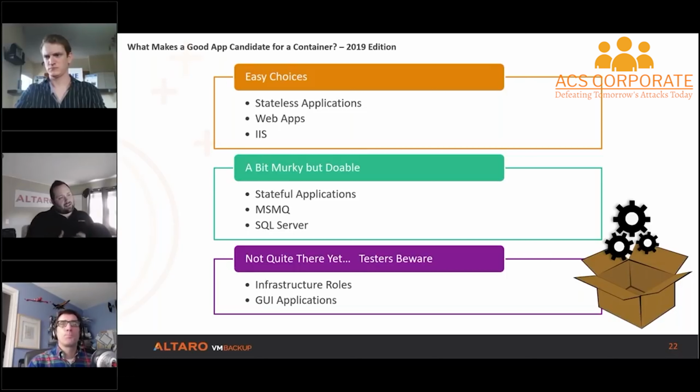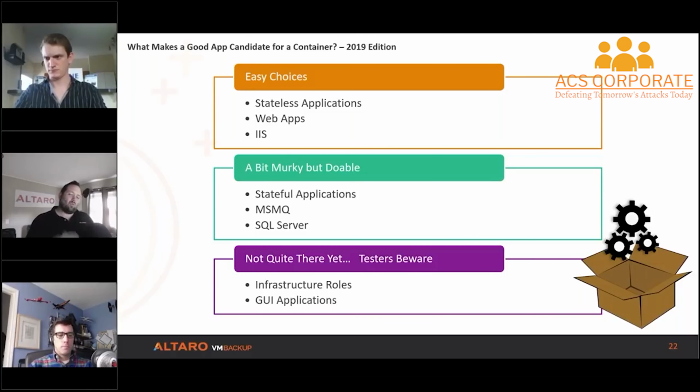Now we move down into the second category. Historically, containers have been more of a dev thing, but IT pros are starting to take notice and they're starting to utilize them for their own uses as well. Now we're starting to get into this area where some stateful applications work pretty well in a container because you can attach persistent storage to containers and use things like the Microsoft Message Service. SQL Server is now supported inside of a container. I believe it has been supported in that manner since SQL Server 2016. So definitely those are some areas that you might want to look at containerizing as well.